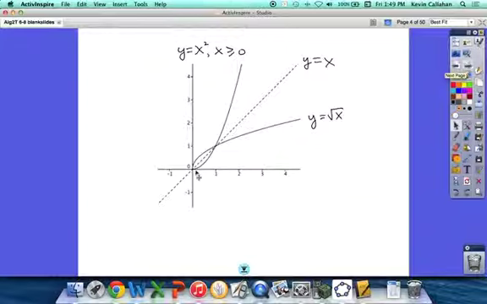So here's the right half of a parabola. If you flip it across the line y equals x, you get that. And that is the square root function. Y equals the square root of x. Again, notice the way that I wrote this one up here. It's just the right half of it. So I've got a domain statement. X is greater than or equal to 0. That describes just that half of a parabola.